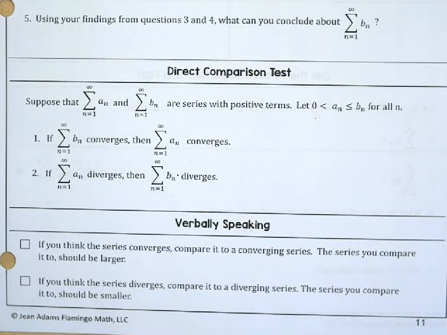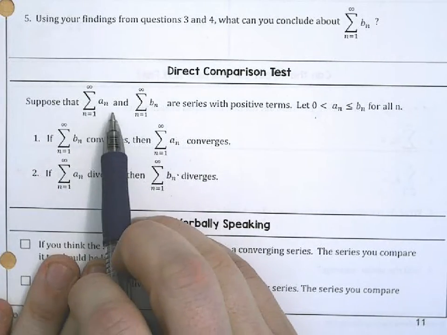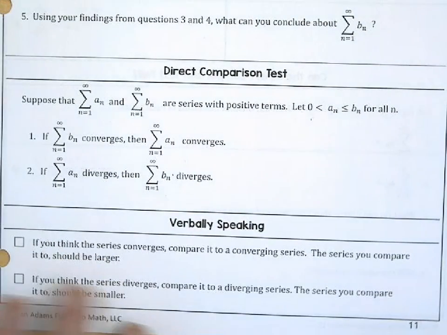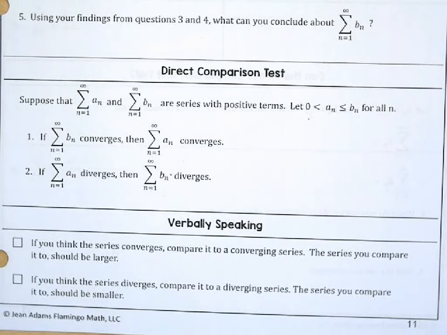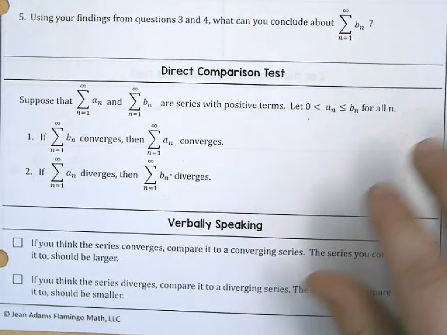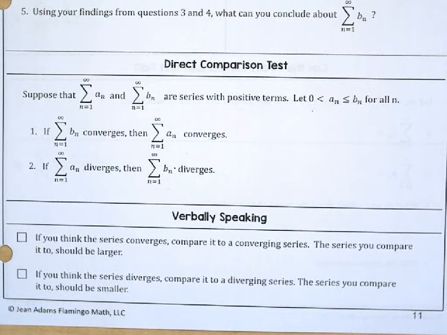So with this, we're going to be starting with the direct comparison test. What this lets us do is, if we can show that there's some kind of inequality between them, if I can show one is greater than the other and I know what one does, then I can say it converges or diverges. Like always, our theorems are very tightly written, very neatly written, very efficiently written, such that it's really hard to read them. So let's try to make sense of these things.